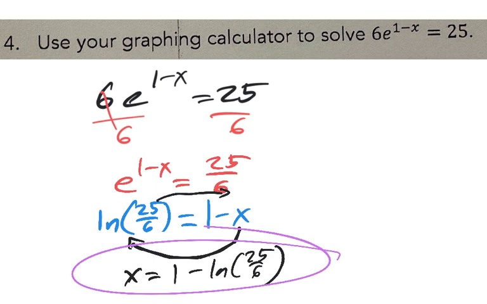How can I find where these two intersect? I see the intersection. How can I find exactly the point of intersection? Second calc, right? Above the trace. Number 5 is intersect. So I can just choose where these two graphs intersect with each other. It tells me negative 0.427. That's the same thing I got algebraically. This is how you could solve it graphically.